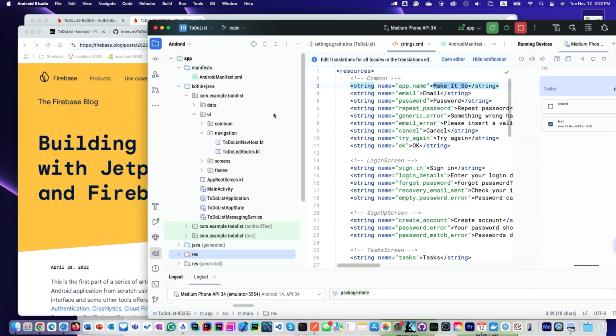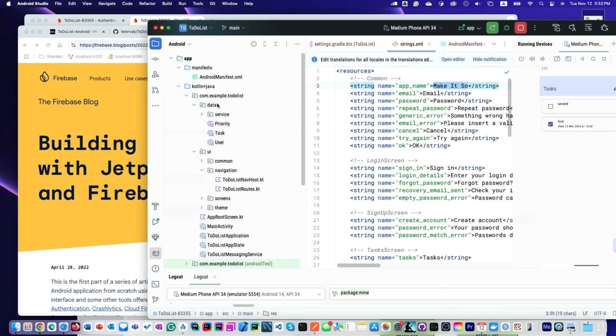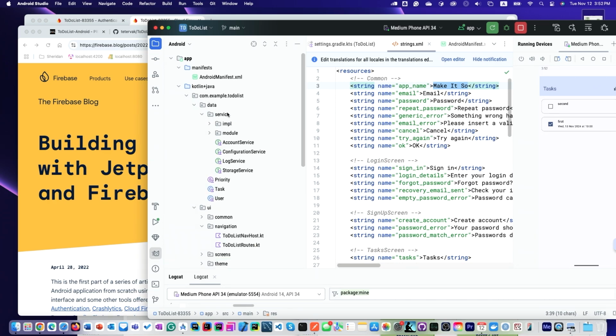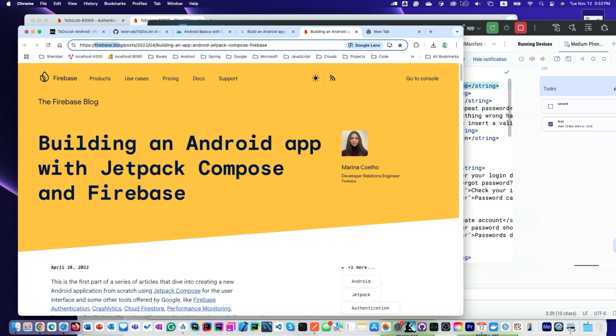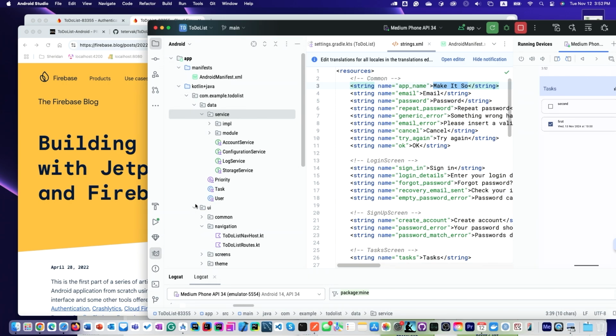Okay. So let's continue. Her business logic is in the data service. In her second version of the code, she renamed all services into repositories. So I assume it's not a big deal, but since her explanation is referring to service, I didn't rename to repositories, to stay consistent with her text.